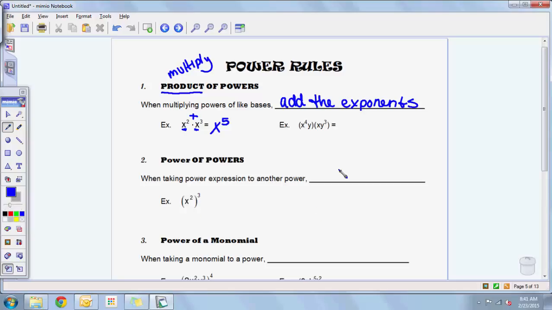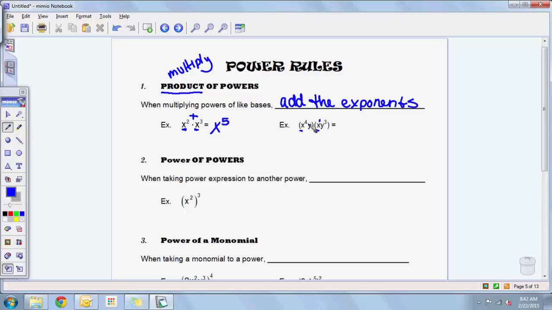All right? So this one's a little bit more crazy because you've got two bases, two variables. So you got to find those like bases. So we have x to the fourth and just x. So I want you to think about what would the exponent be for this x. Remember, it's not 3. This is the cheerleader holding up this exponent. This has a whole different exponent. So x to the fourth times x to the first. You can't see an exponent there. It's the same thing as x to the first power.